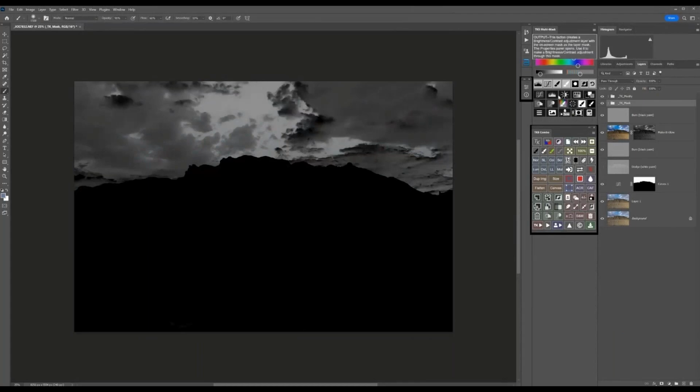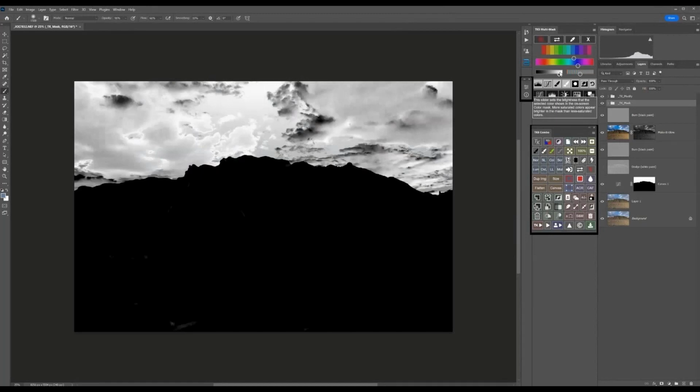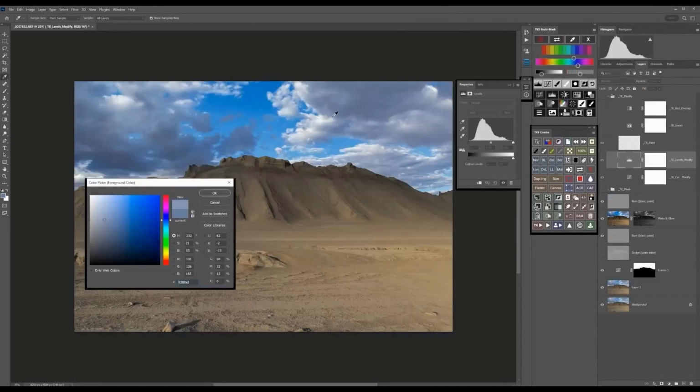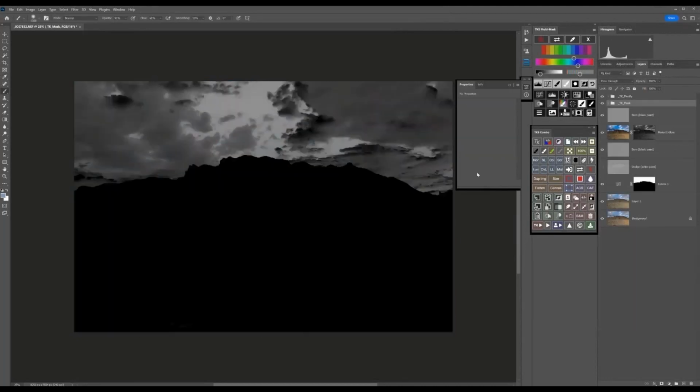If I want more, I will move the slider. It's right there, so I can make it show me more like that. That's not what I want. We bring it back to what I want it to work on, which is about here. In fact, we'll just reset it to here. We have our mask, and I'm just going to make a selection.